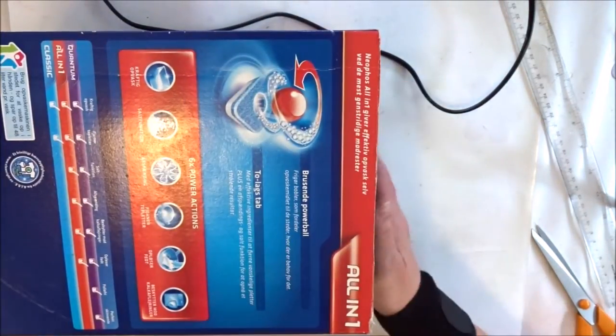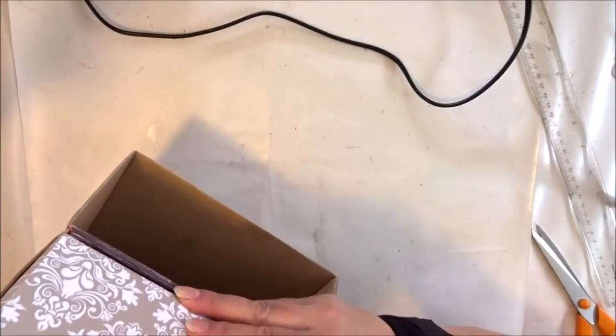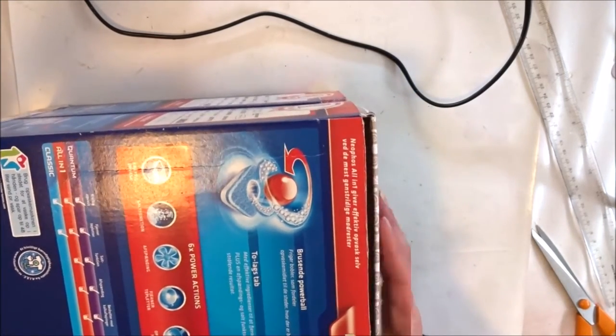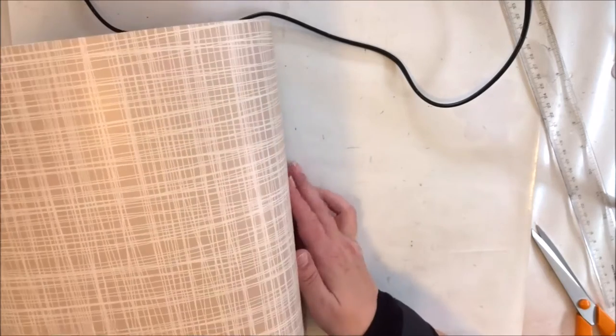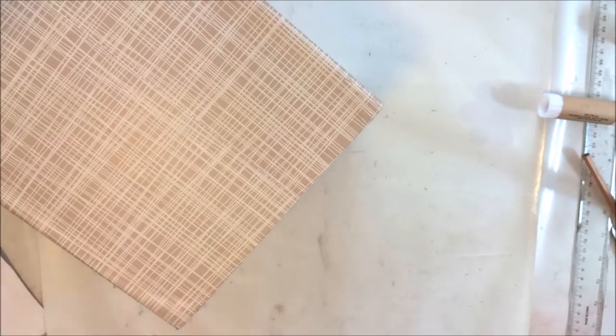And then of course you would like to embellish with some patterned paper of your choice. So I already made this one, and that's how it's going to look. I'm going to decorate with this, and then I'm going to show you the finished results in a minute. Okay, so now I have it all decorated, and I'm going to put wheels on the bottom here, so that it's just a fun thing.